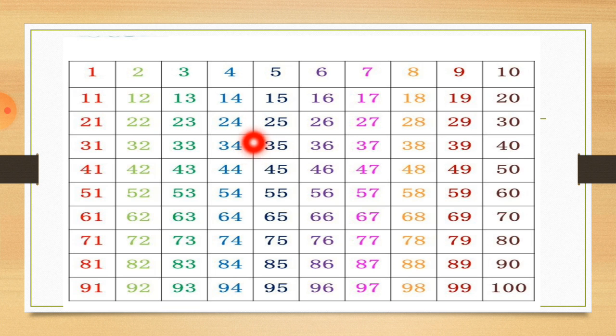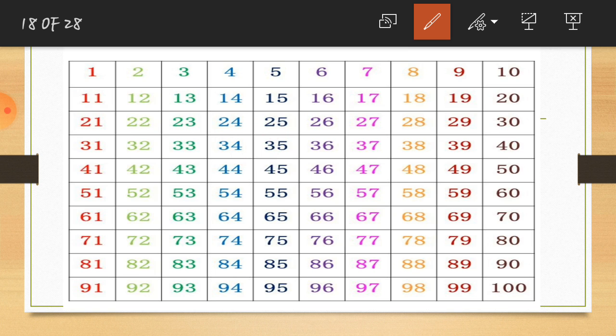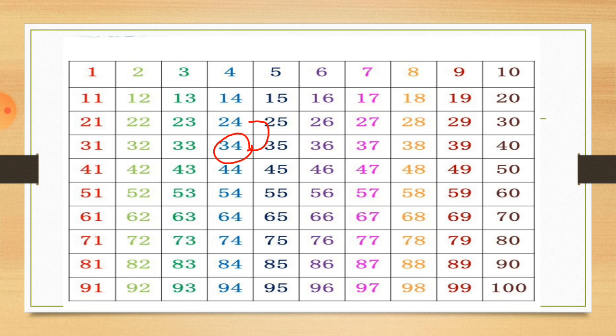So here is the 34 number, and you have to go back one step from this number. Here is the one step in which you have to count 10 numbers back from it and you will get the number here. And in the second step, here is the 34 number. You have to go one step. How to go? I will show you. Here is the 34 number. I'll circle it and you have to go back one step. So you will get the answer 24.